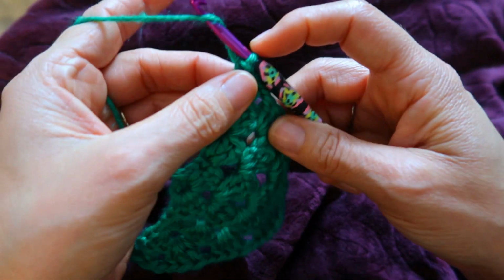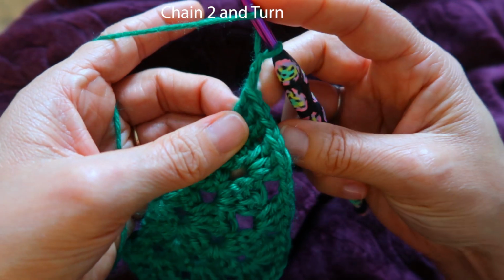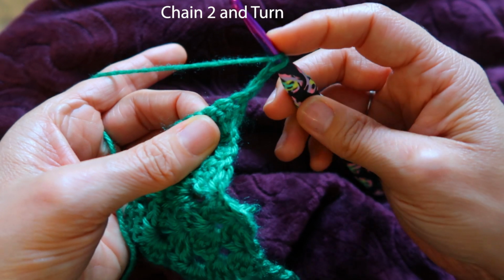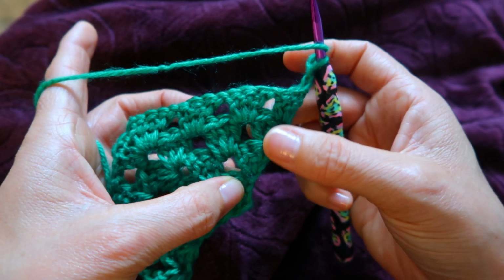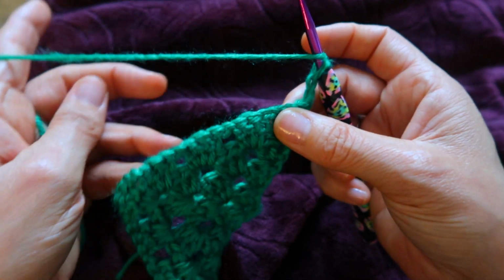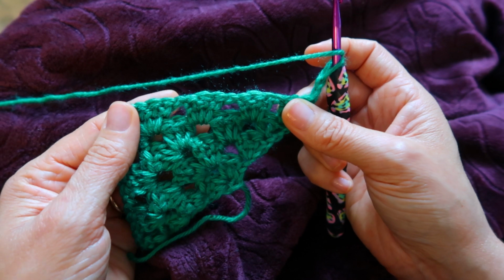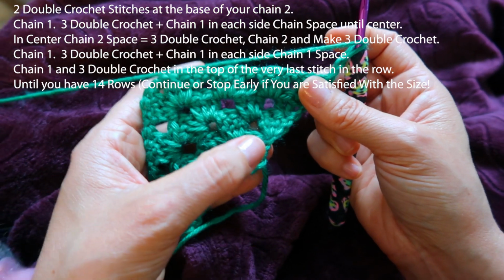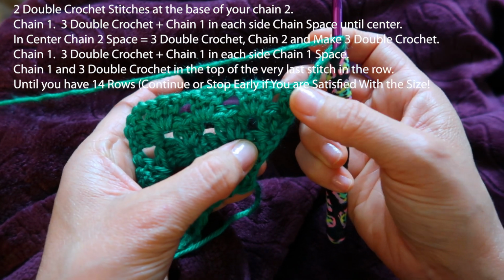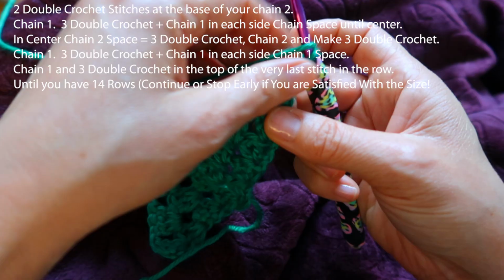1, 2, we chain 2 and turn, and we are starting row 5. And this is how we're going to be doing the rows after this also. We're taking this to 14 rows long. So if this is 1, 2, 3, and 4, the next 10 rows are going to be a repeat of what I show you right now.